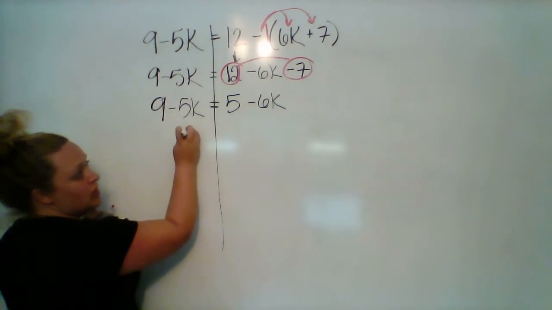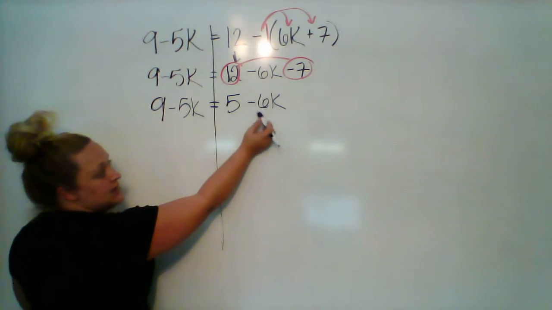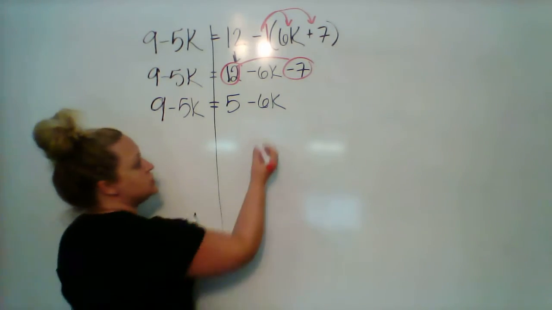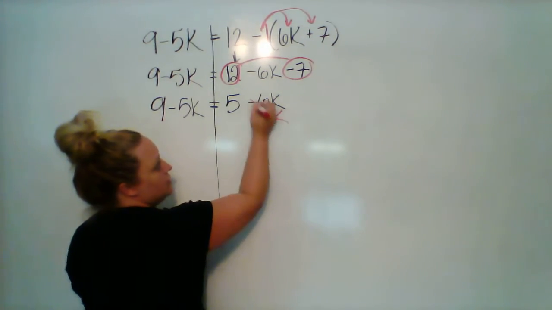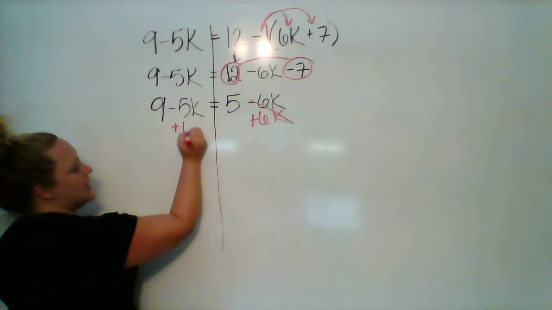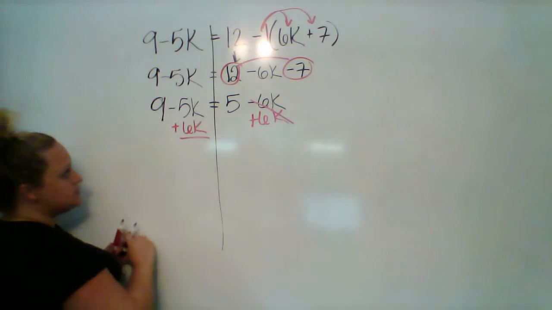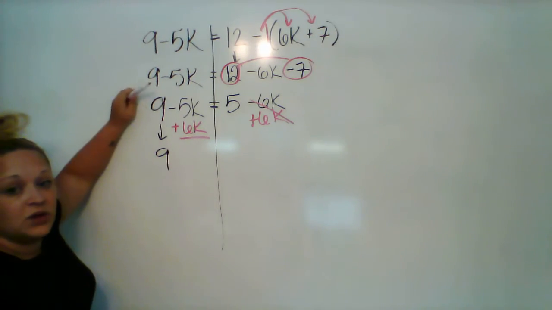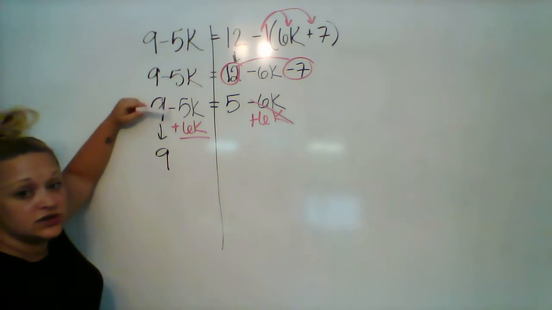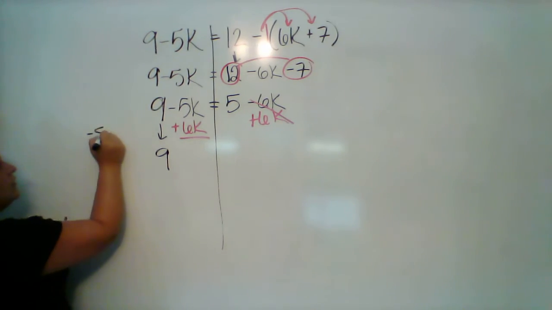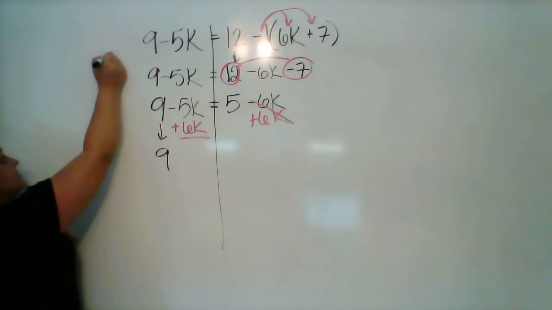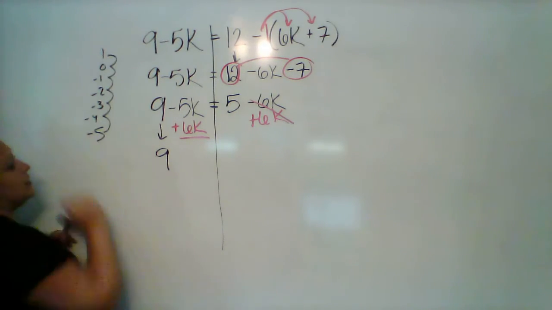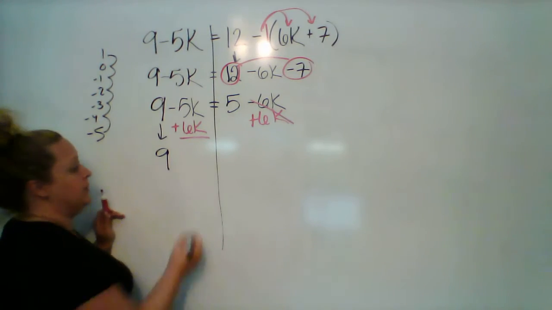You want the variable on this side. This is the variable that's a negative 6k. How do you get rid of a negative 6k? Well, of course, you add a 6k because they would cancel. We're going to add a 6k here. Okay? Our 9 comes down. We have a negative 5 plus 6. For those of you that are still struggling with integers, negative 5. 1, 2, 3, 4, 5, 6. Negative 4, negative 3, negative 2, negative 1, 0, 1. So that gives us a positive 1k.